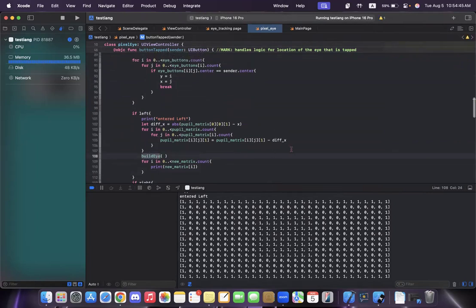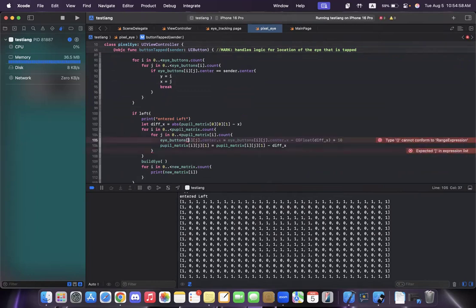We change each by X, but then, oh, let's do buttons. Oh, okay, use coordinates.